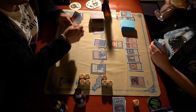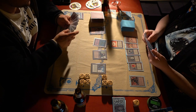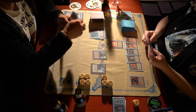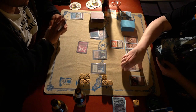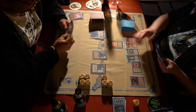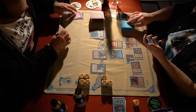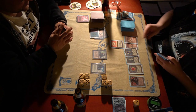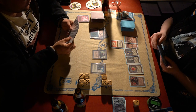I'm just really curious to see what he's gonna do. There we see a Plateau. Tapping three. Are we going to see a Psyblast? No, we're going to see a Lightning Bolt. Of course, he's playing three Lightning Bolts. Are we going to see a Bolt on a Lightning Bolt? I think that's a flavor fail, but I do understand this. Very good answer by Åland. Also finding an Ancestral Recall here, playing that on end step of Wilfred. Wow. This is really good.